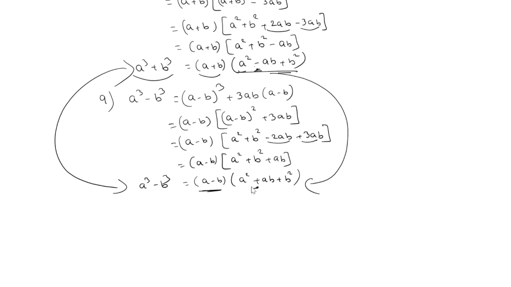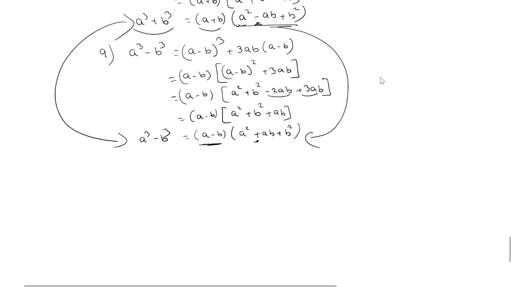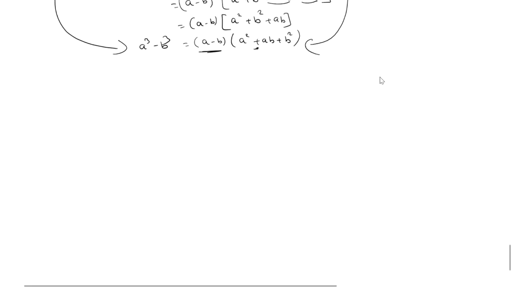The a cube minus b cube. Okay, so this is a new sort of formula which is supposed to be discussed. So these are the two formulas, very important for the sake of factorization of polynomials. So don't miss them. So have a practice. Obviously, all this is possible only if you have good practice in mathematics. Now I am going for the 10th formula.